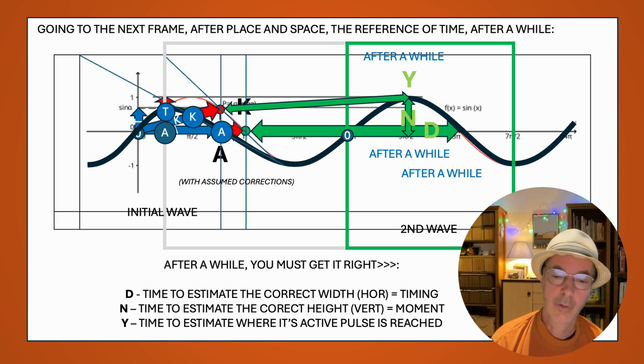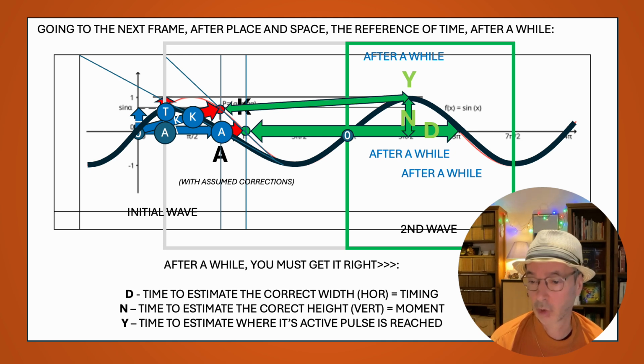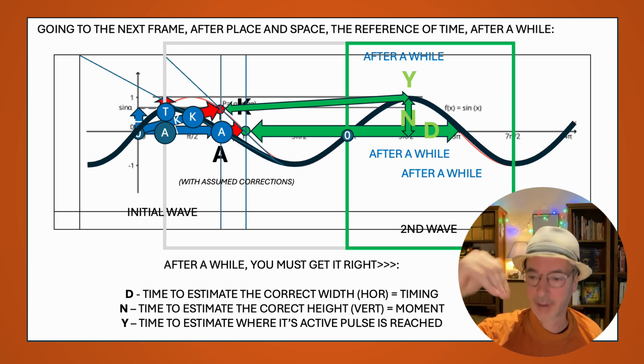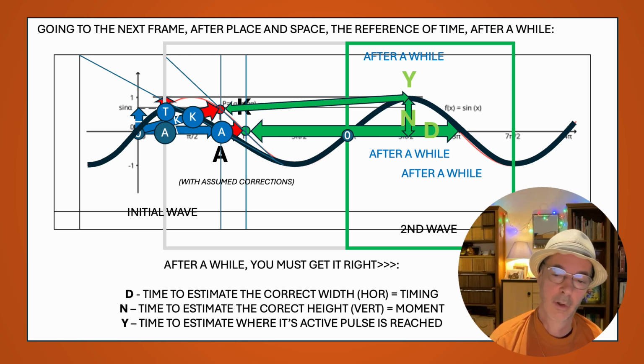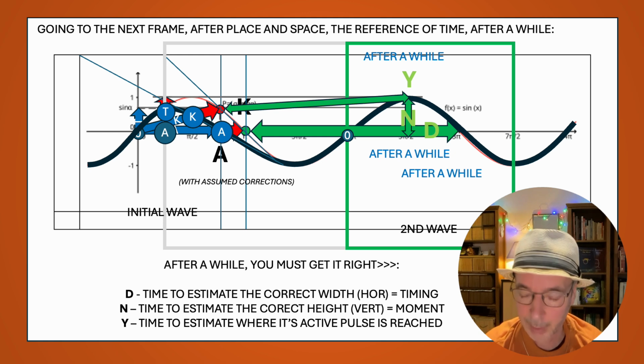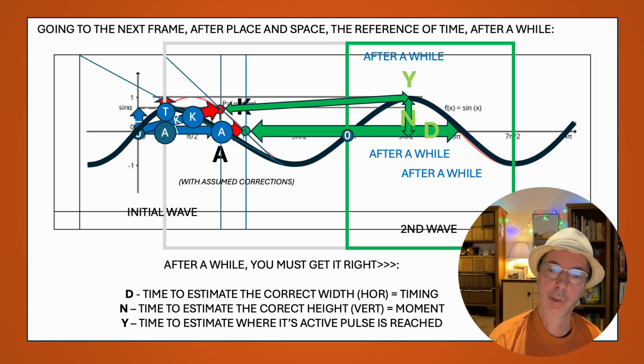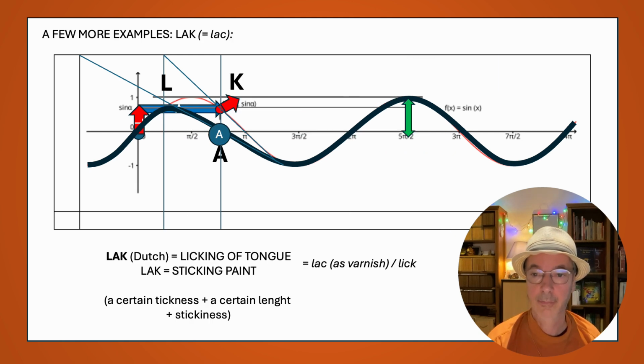So with D, we corrected with a timing so that we really come to the point that we reach a common understanding. With N, we reached a moment, a perfect moment, where we also have the highlight and height at that point. So in that way we say, okay, now it's practical, I have something here and I can use it. Or the Y, there it's also this estimation where you say, okay, I have the same kind of pulses. We reached the common pulse, I reached it, and there is the point. At that point is where I reach this.